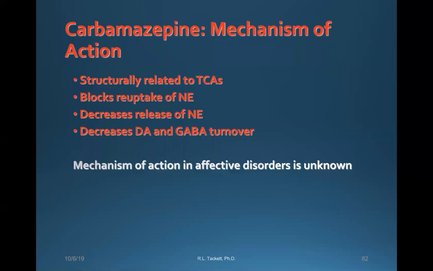Question number 2: loss of efficacy with carbamazepine after long-term use is related to, and the correct answer is A, enzyme induction. We covered this just before the end of the day yesterday, and one of the things that carbamazepine does is induce its own metabolism. We run into this not only when it is used as a mood stabilizer, but also when it's being used as an anticonvulsant. So the correct answer there is A, enzyme induction.